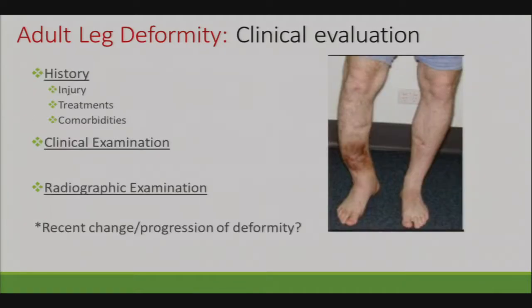This is one of the times where, I don't do a lot of detailed histories, but this is the time where you really need a detailed history about what's been done, who all has touched that leg, has it been fractured in the past, was there previous surgeries, previous flaps, do they have good blood flow, do they have neuropathy in the foot? All of these things are critically important before you make a treatment plan. And then we'll go through the clinical examination and radiographic examination. And I think it's critically important to know if this deformity has changed recently, if they have a progressive deformity that's completely different than if they've had a static deformity for many months or years.